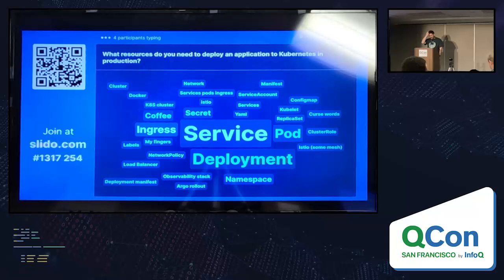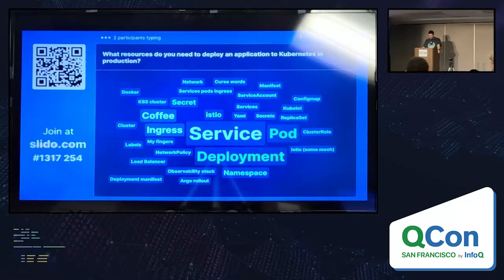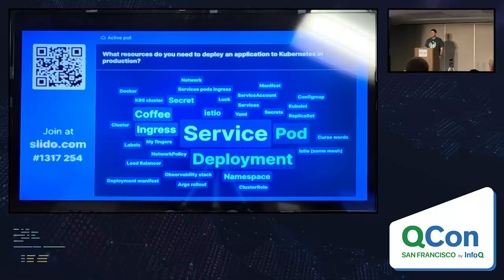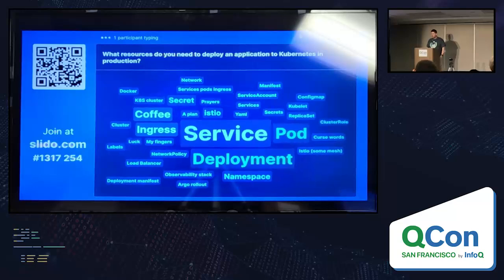Okay, so we've got some good answers there. Obviously, we need a deployment, we need a service. We've got a little bit of RBAC sprinkled in there. Someone's mentioned some service mesh, network policies, load balancers, awesome, Argo Rollouts, observability stacks, and so forth. The point here is that we try and pretend that you can just write a deployment YAML in 20 lines and you get something running, and you kind of would. Actually, the deployment landscape and the complexity of deploying to Kubernetes, especially in production, is very vast. And this is not slowing down. We have a lot of operators and custom resources that we need to create next to all of these more standard core APIs as well.